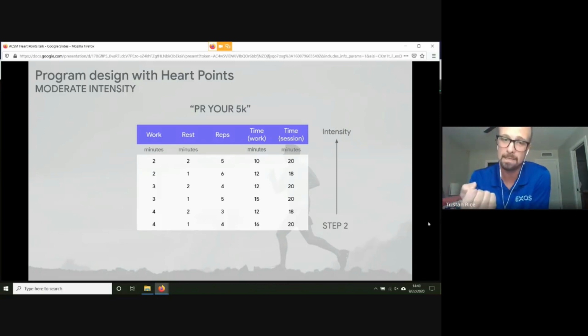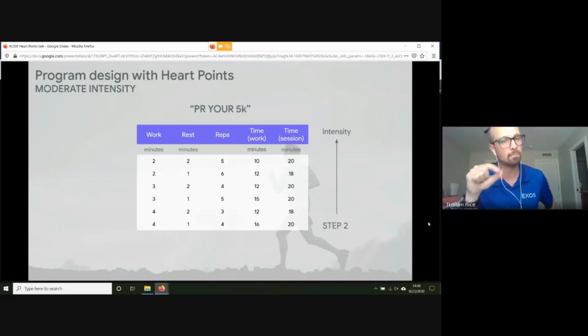focus on performance. And performance would be less about what is the density of the ESD training session and more about what is the intensity that you're working at. How fast are you running when it's time to run? How hard are you pushing when it's time to push? And so in that case, we look at a 4 minutes on, 1 minute off structure, very bottom.